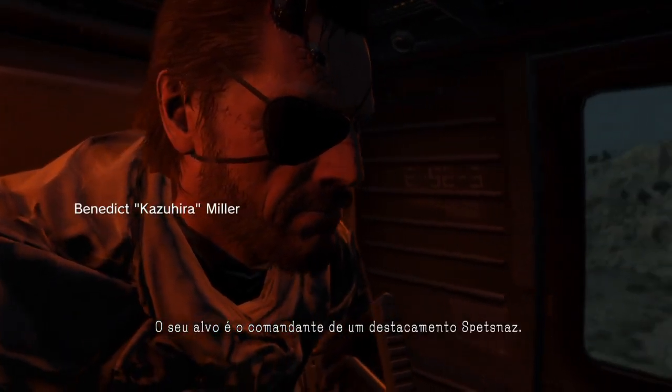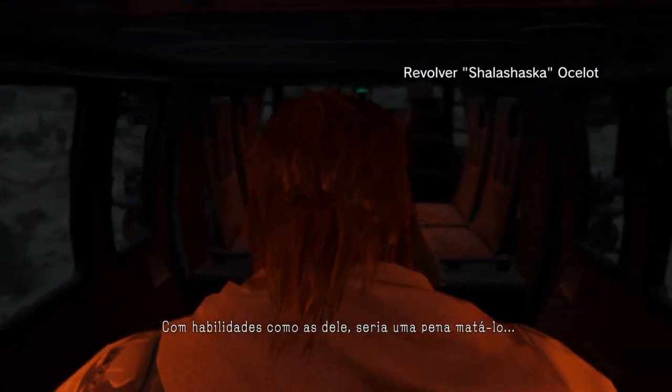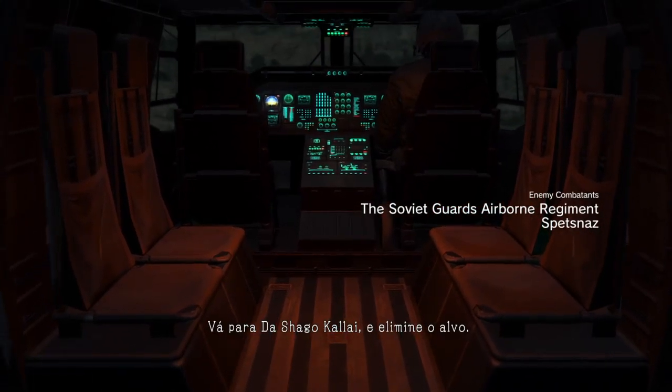Target is a Spetsnaz detachment commander. Your orders are to take him out. With skills like his, it'd be a shame to waste him. But I'll leave the method up to you. Boss, make your way to Deshago Calais and eliminate the target.